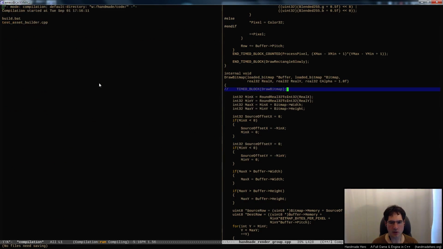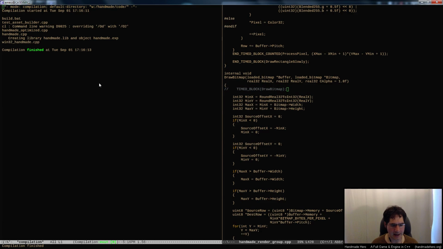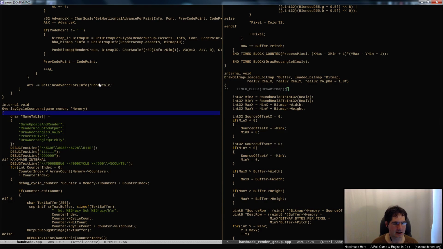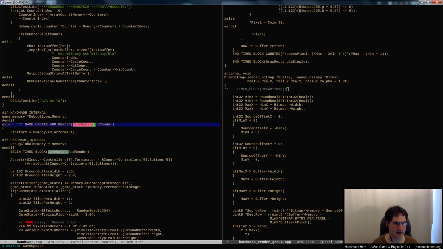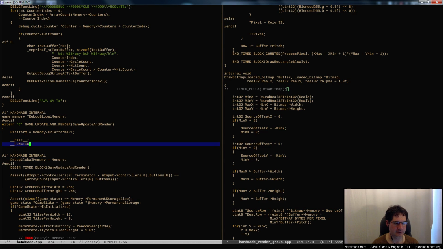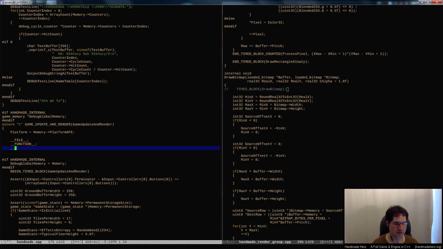So if I wanted to, at any point in C, the preprocessor, the thing that handles pound include and pound define, right? If I want to, at any point in a C program, I can go into game update and render, or anywhere else for that matter, and I'll put this right at the beginning so we can see it. I can use a set of directives, and here they are. This is just a couple of them. File, function, line.